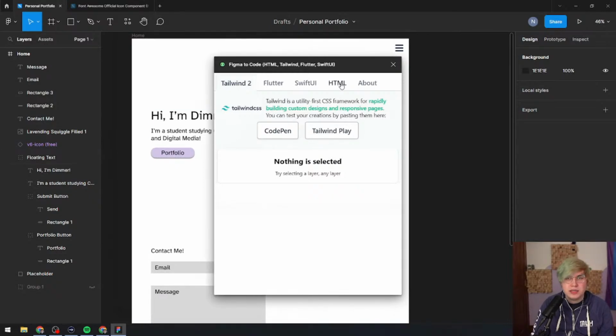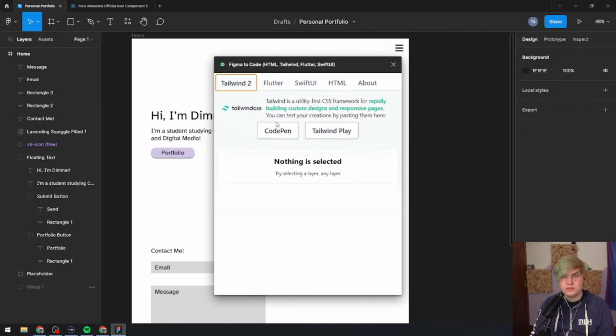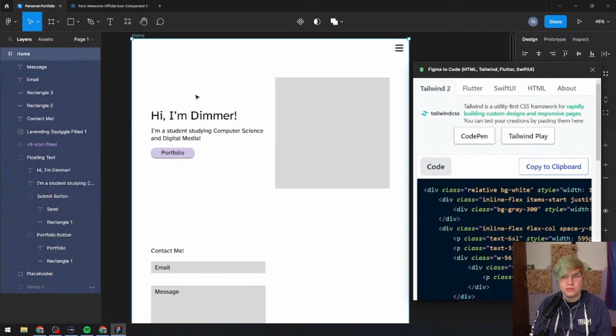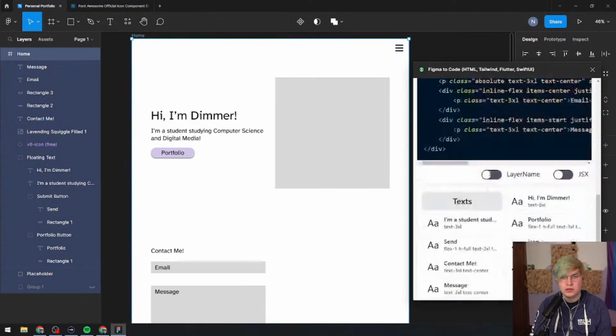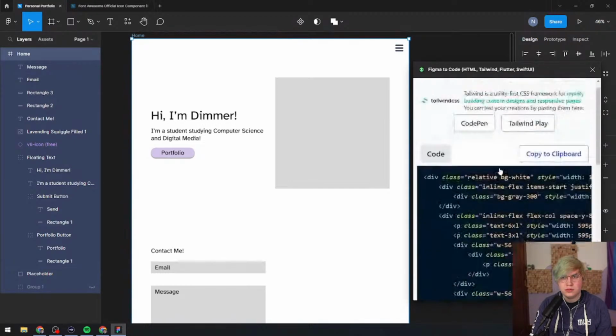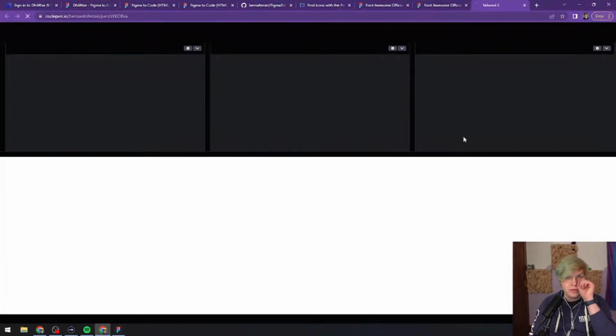And whoa. That. Shockingly simple. Let's try copying this. Let's open up a CodePen for it.